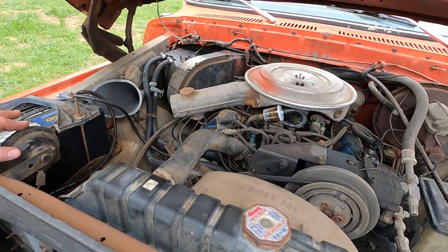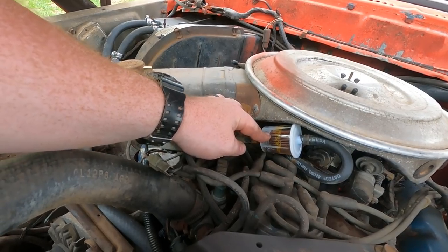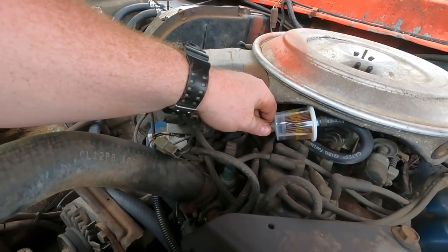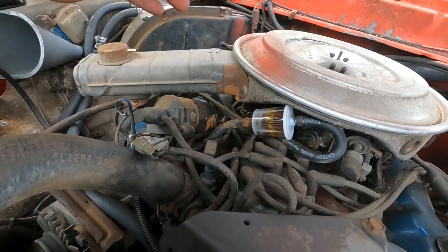So truck's been running okay. We went through about 6 of these fuel filters and we finally flushed the tank and it's good. Now this one's a little dirty, probably needs changed out one more time, but it's working really good.